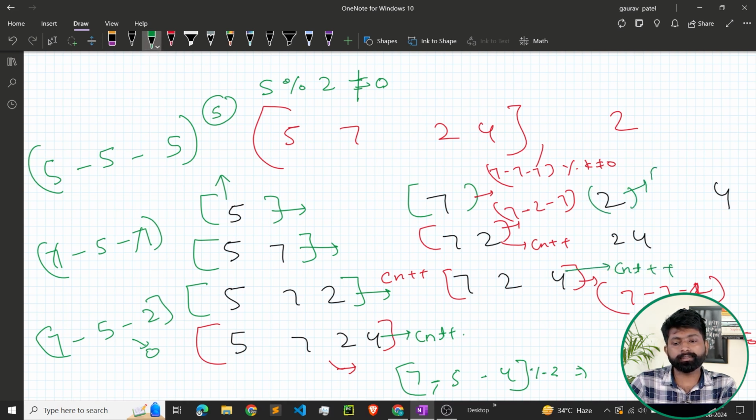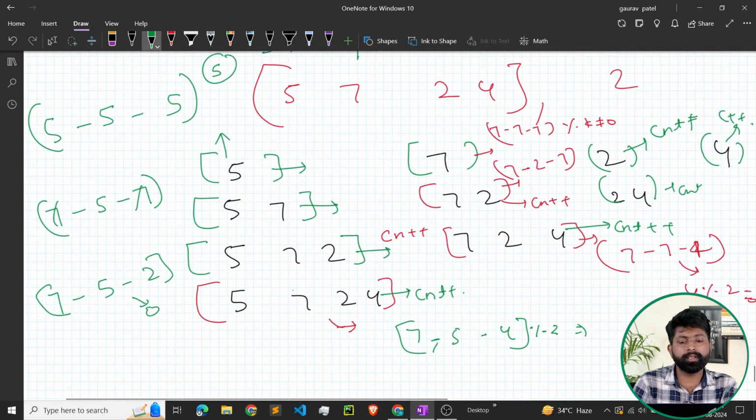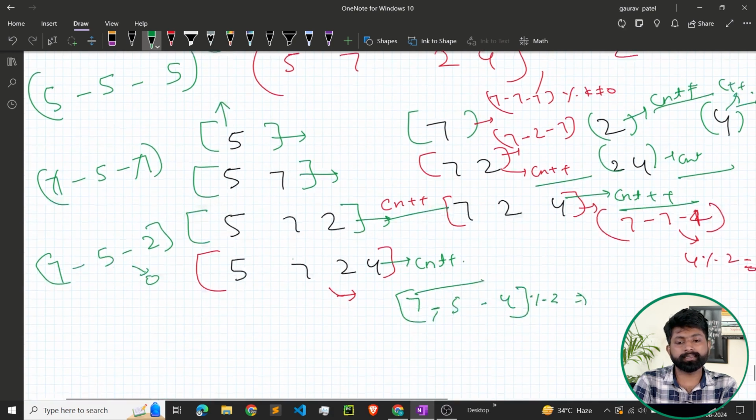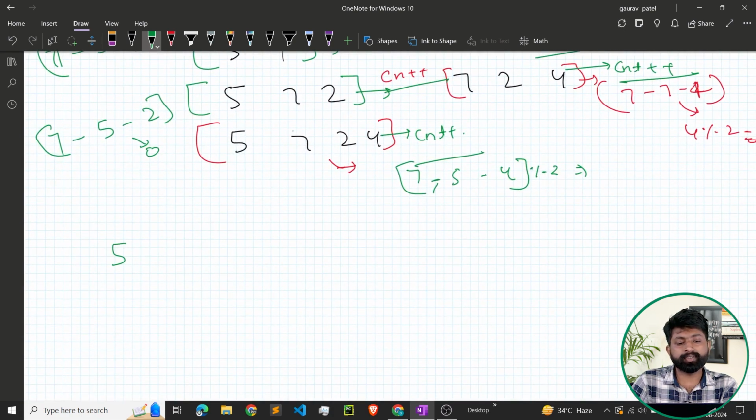For 2, yes, count plus plus. For 2 4, count plus plus. For 4, count plus plus. So at last, how many counts are there? 1 2 3 4 5 6 7. So for the very first test case, 5 7 2 4, our count is 7. 7 is the answer.